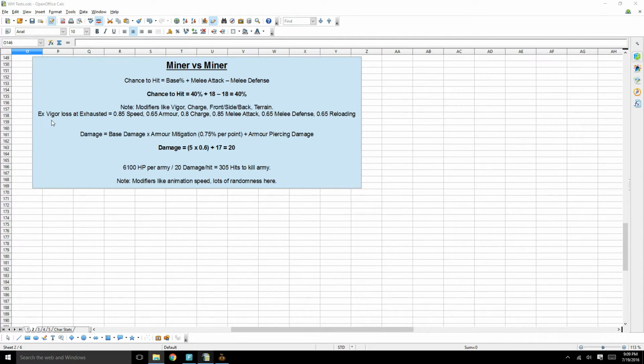I thought I'd give you an example of what the actual numbers are. When your unit is exhausted, it's only 85% as fast as it starts. It only makes use of 65% of its base armor. It only has 80% of its charge bonus, 85% of its melee attack, 65% of its melee defense, and your quarrelers or ranged units only reload 65% as fast. This really affects very defensive units like dwarfs, where they have high melee defense and high armor. So when they get exhausted, they really lose a lot of combat effectiveness.